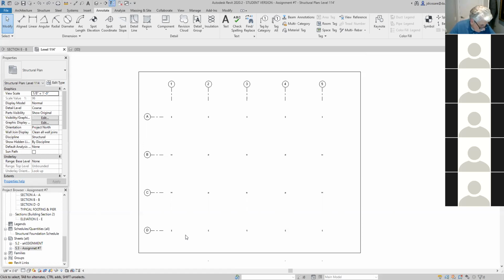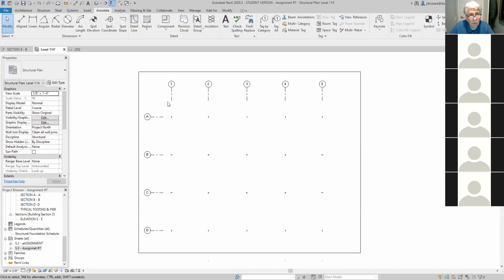So the only two columns you have to load is a W200 by 31 and a W200 by 52. Do you have those two loaded into your file? You said 200 by 52? Yeah, that's the other one. I'm looking for it. You don't have the assignment in front of you to see what the columns are? Yeah, actually I do. That's where you should get the information from.